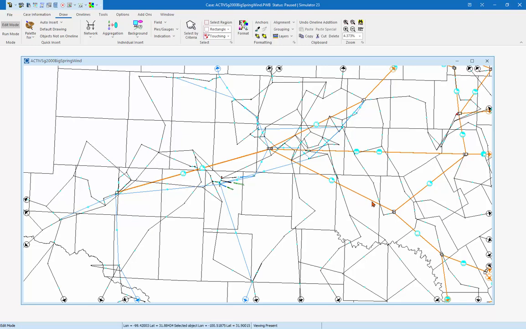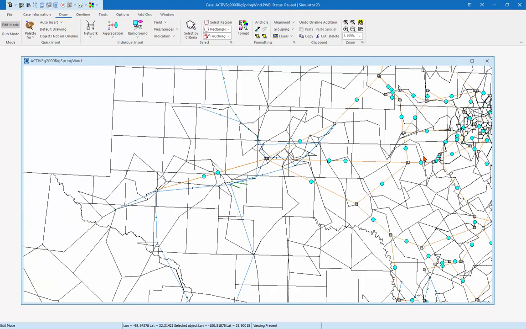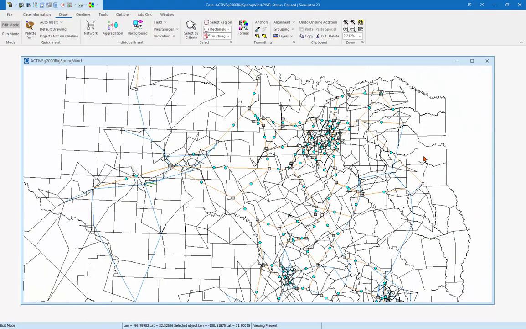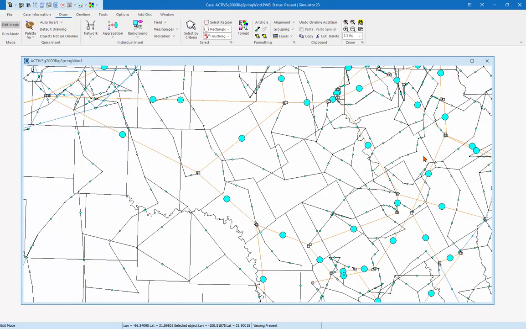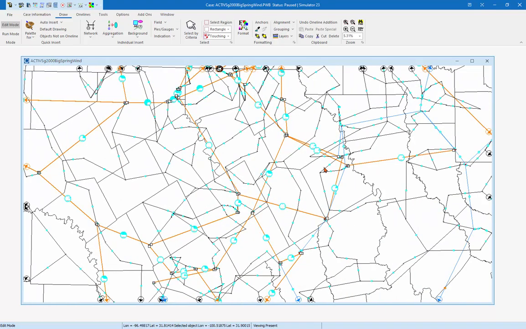And then I can see on my diagram, there's handles on all of the 500 kV lines. If I zoom out or pan, I can confirm everything that's orange, which is the 500 kV based on my default drawing values, is selected. So to actually make a change to the formatting, I can go up here on the draw ribbon and choose format.